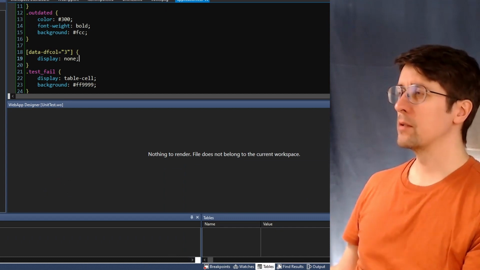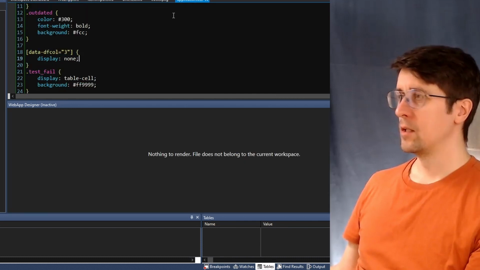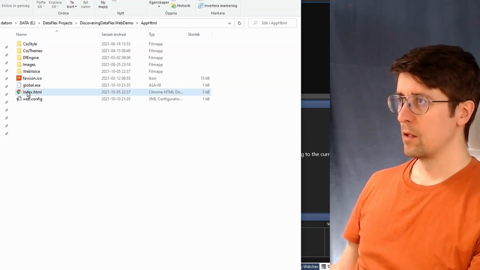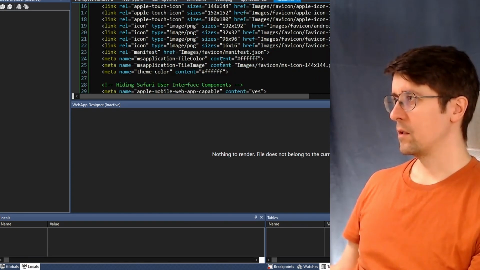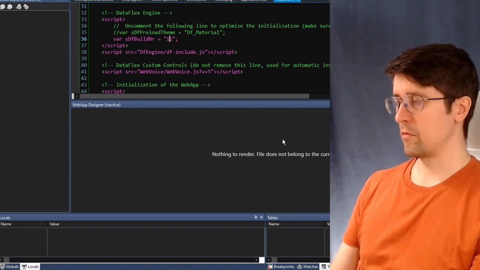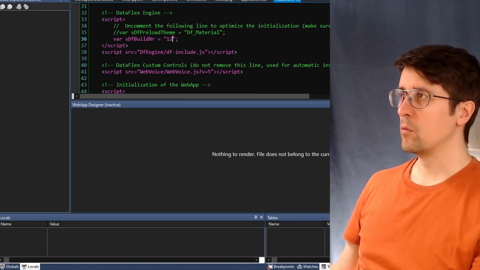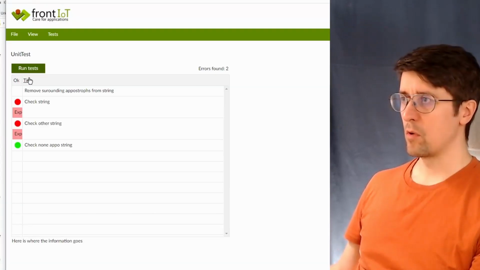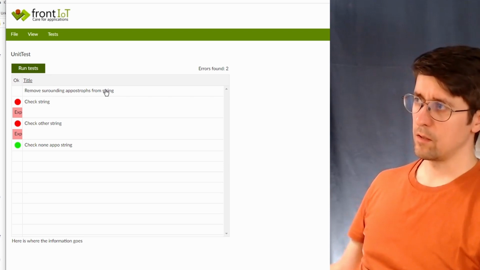So in order to get this, we need to go into the index HTML. And here we want to set the version of this to a new number. Rerun this, unit test run. Now you can see that we have this removed here, and here we have it.